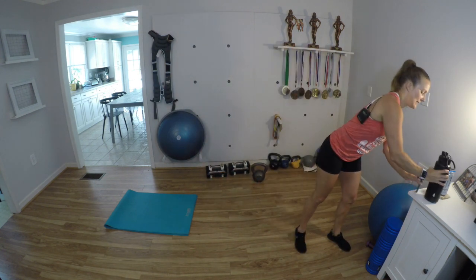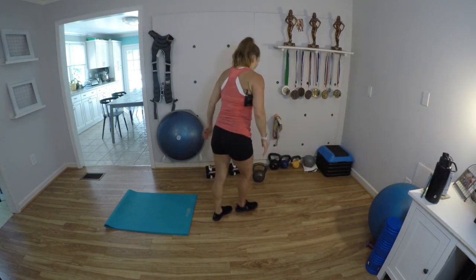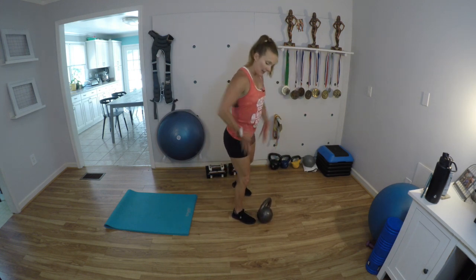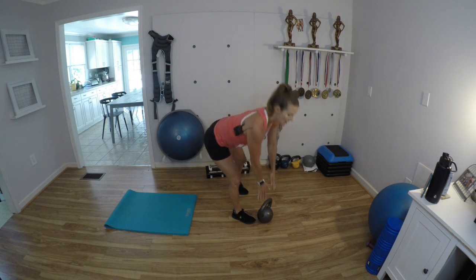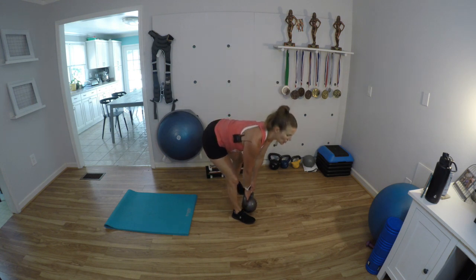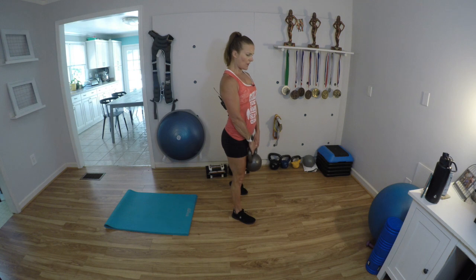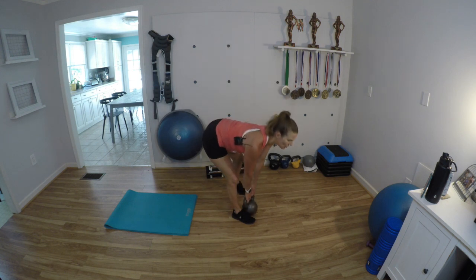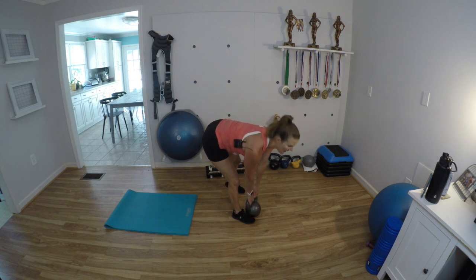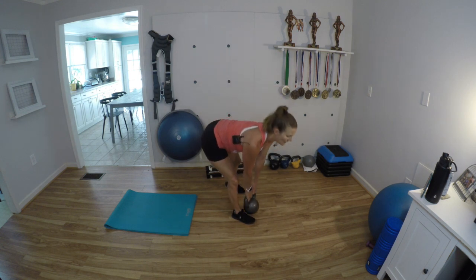I like it. So I'm gonna start with the back foot as my kickstand this time. 90% of my weight is on this front leg here. Here we go. Abs in, shoulders back. Okay. Feel the stretch in your glutes and hamstrings. Stretch, stretch, stretch. Now contract them, squeeze them on the way up. There you go, nice and slow and controlled on the way down, strong on the way up. 90% of your weight on that front leg there, that working leg.